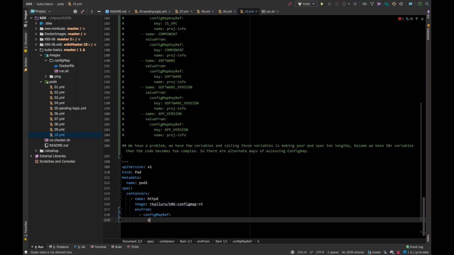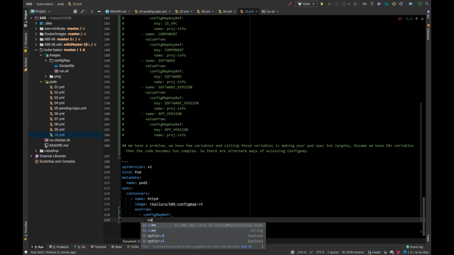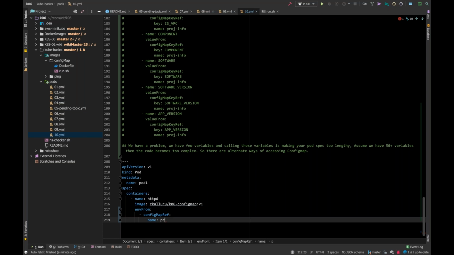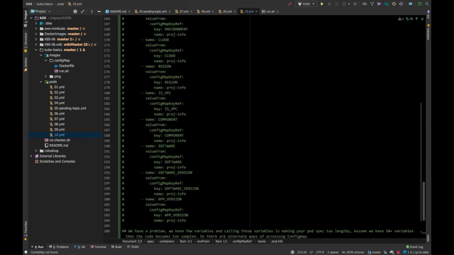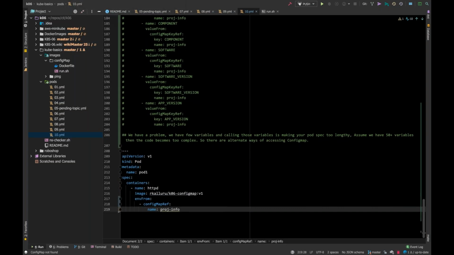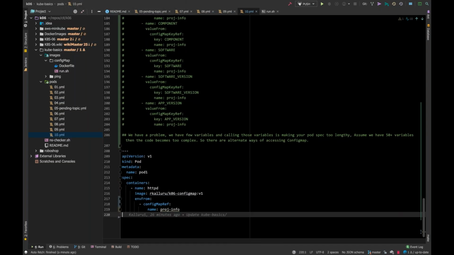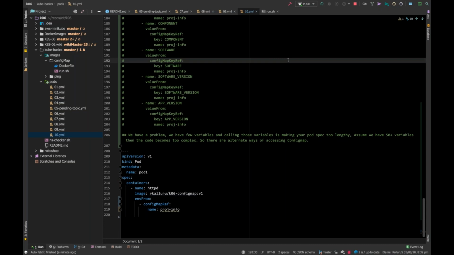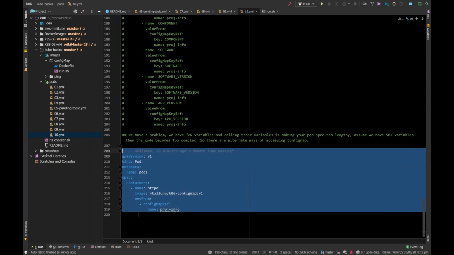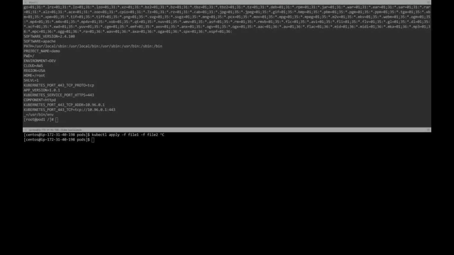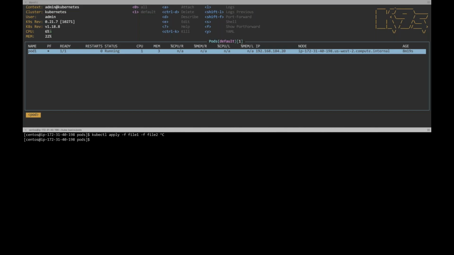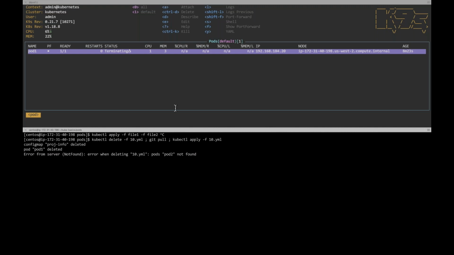We're going to use envFrom, and the source I want to use is configMapRef, and the name of the config map is project-info, if I'm not wrong. That's it. Now all the variables inside this are going to come to this particular container. Now let's go back here and view this.